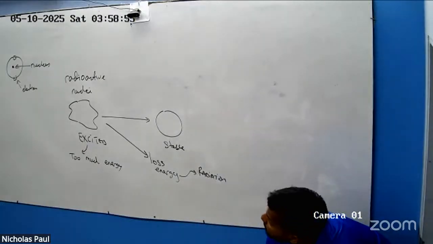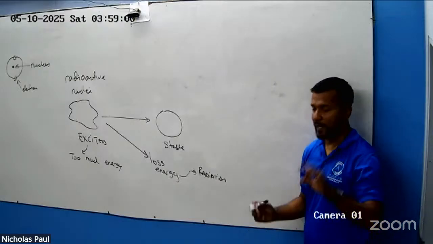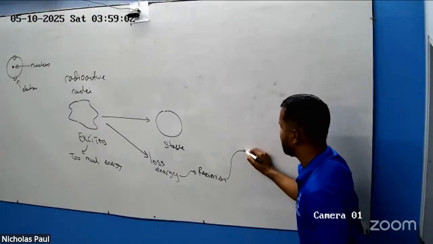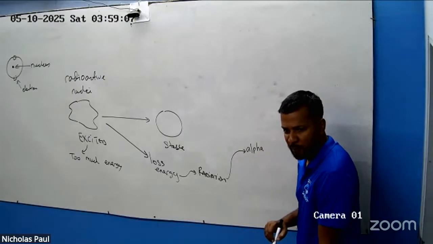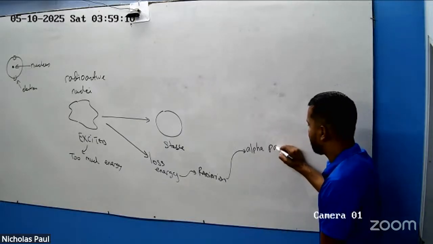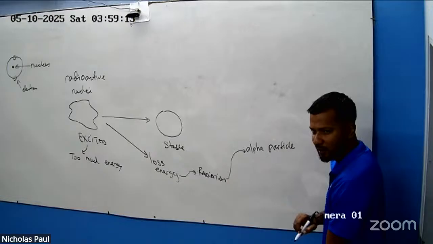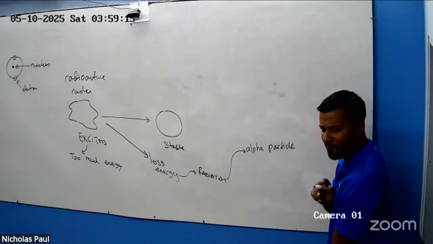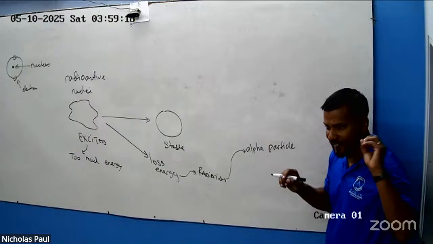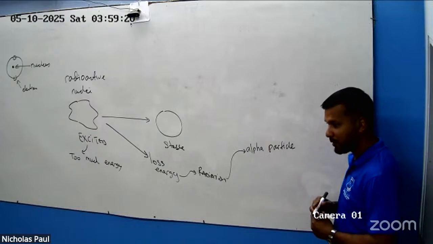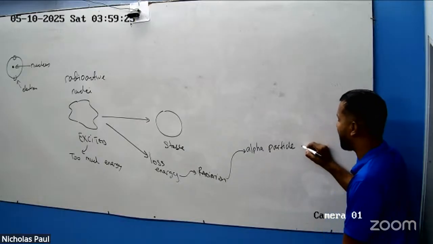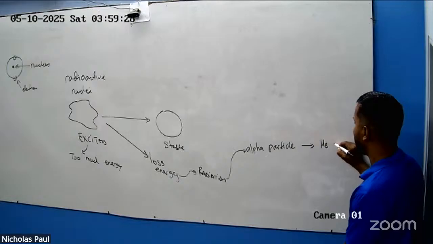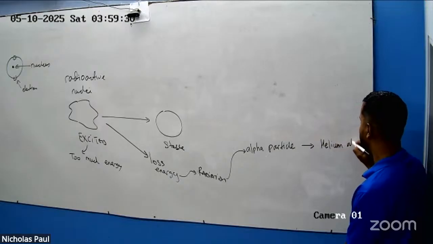The radiation that we have to learn are 3 types. The first one is alpha. Anybody remember what that is from last week? What's the alpha particle? A helium atom. Remember from last week? The thing that hit the gold foil? That was alpha. So the first type of radiation, alpha. Alpha is a helium atom.